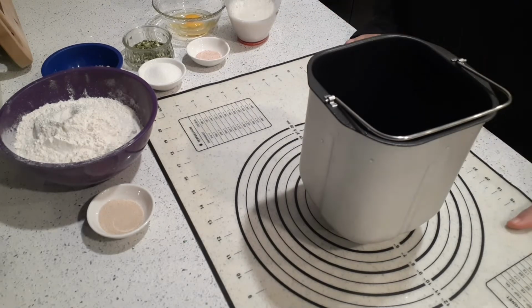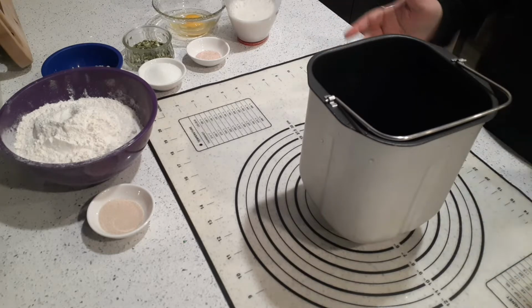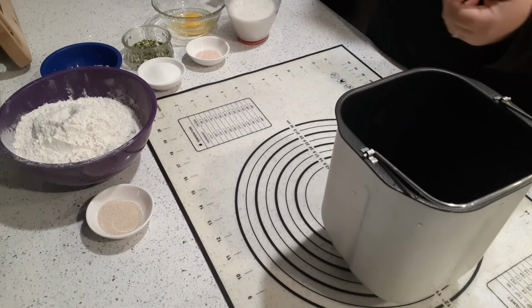We're going to do a really easy bun today that is also really delicious. It's a lot of fun to make and it's a little bit unique. It's not the same old dinner roll all the time. These are baked potato rolls. They literally taste like a baked potato. So let's get started. We're going to use our bread maker just because it's easier. You can do it by hand, but I'm using my bread maker.